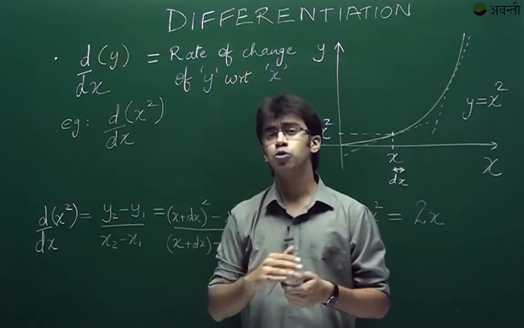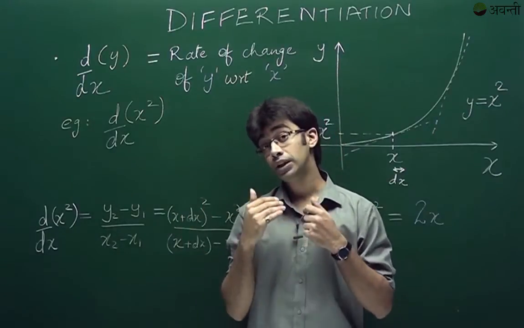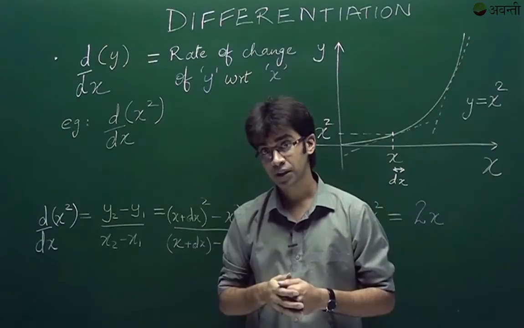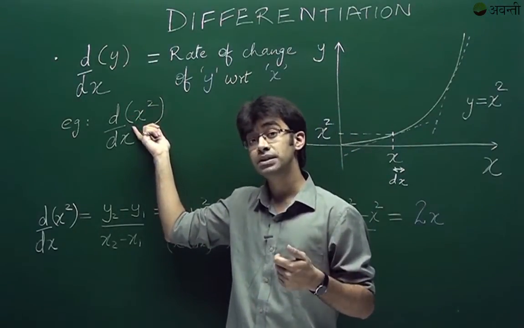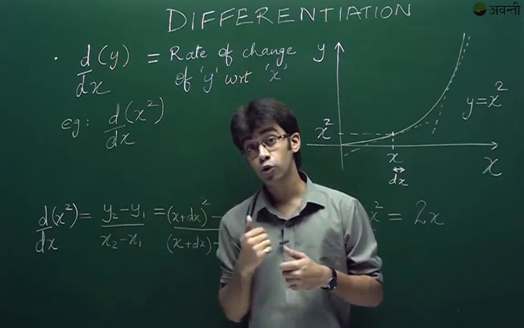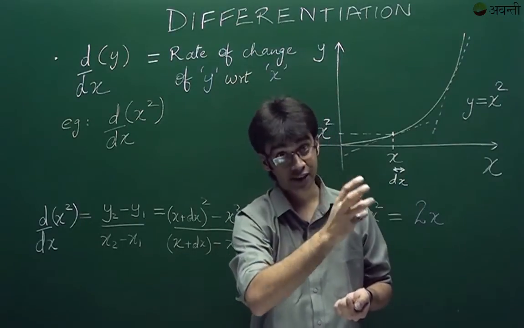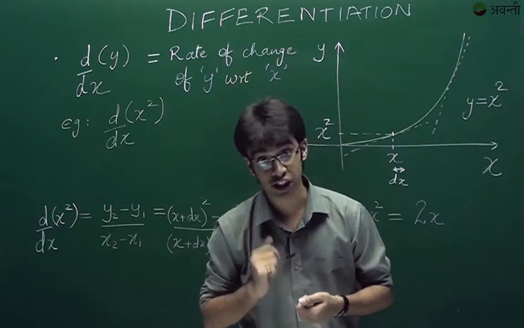The input variable could be another variable as well. It does not always need to be x, but you need to find the rate of change with respect to some variable. For example, if the function is x square, then I would be saying I want to find the rate of change of x square with respect to x, which is essentially the answer to if I change x by a small amount, by what amount does x square change?